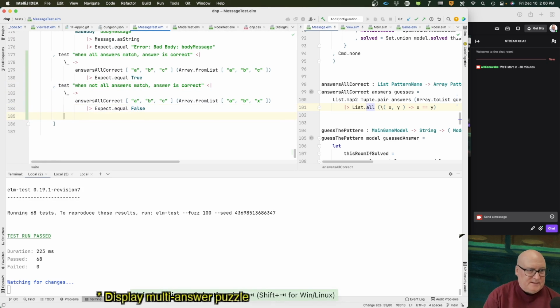Now this one, when answer lists are different sizes, only check match in the shorter length.